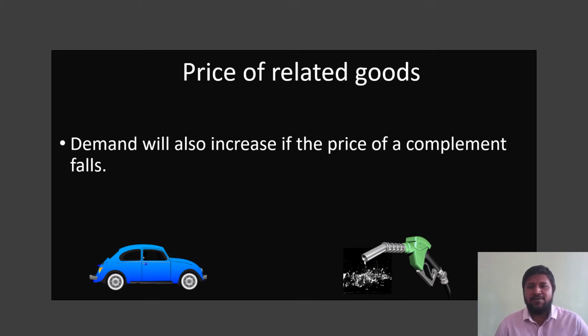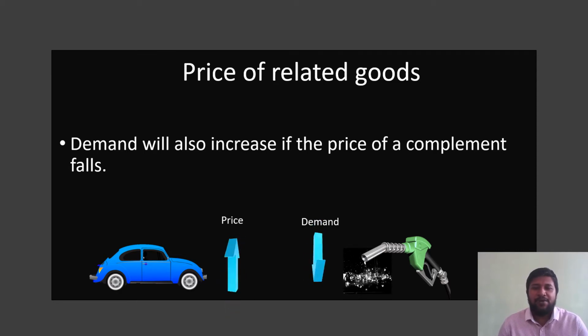Unlike substitute goods, complementary goods are jointly demanded goods. That means the use of one product will be incomplete without the other. Here we have a good example of car and petrol. Now, without the use of petrol, cars won't work, right? And it's the opposite in case of petrol and car again. If cars are not demanded, petrol won't be demanded either, for example.